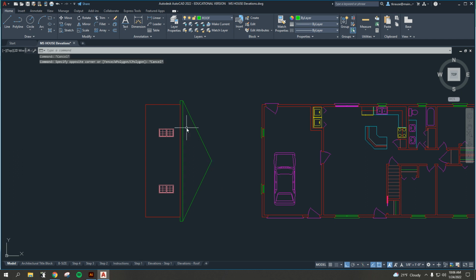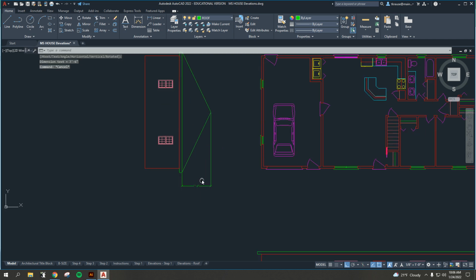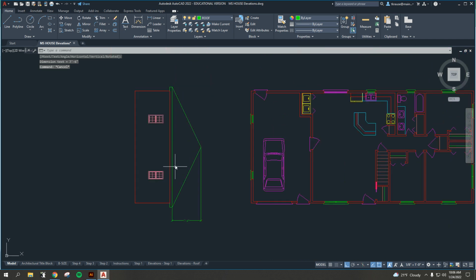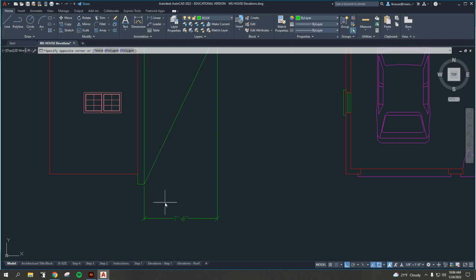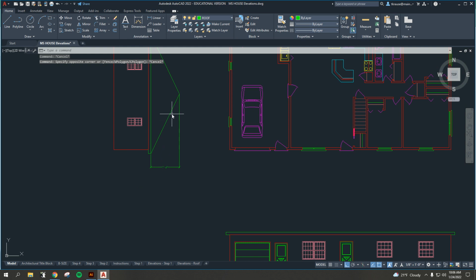I'm going to get a quick dimension here because this is important. If you use a 6/12 slope and your wall here is 28 feet with another 12 inches here, that's 29, 30 foot wide, and we have a 6/12 slope, you should see a 7 foot 6 inch dimension for the overall height of our roof.